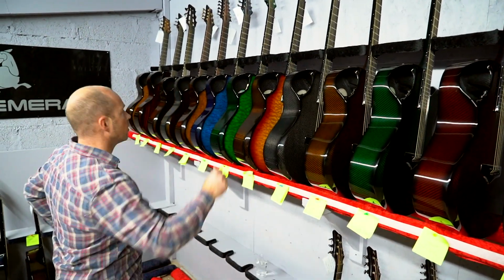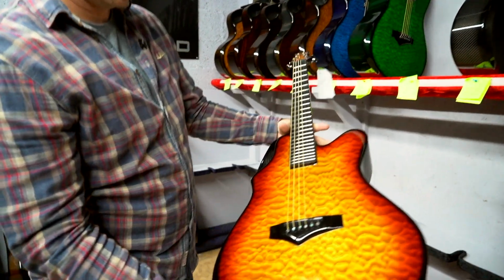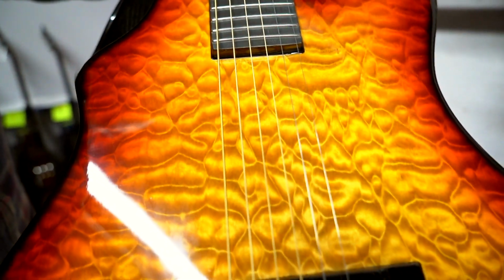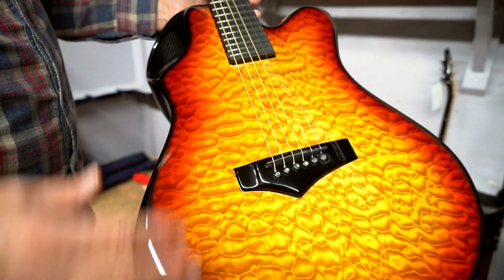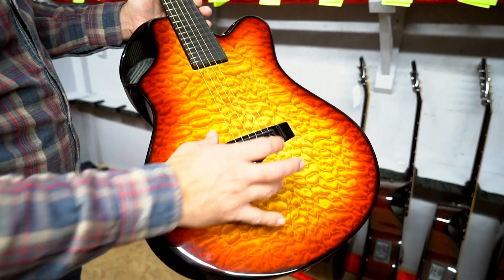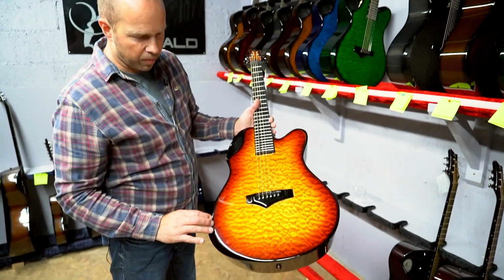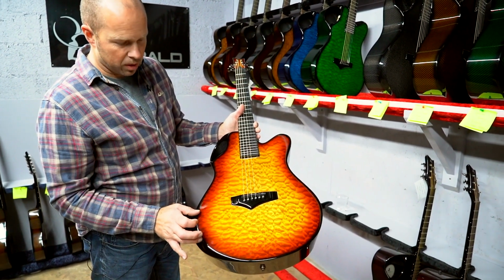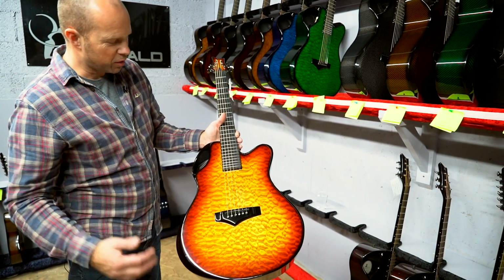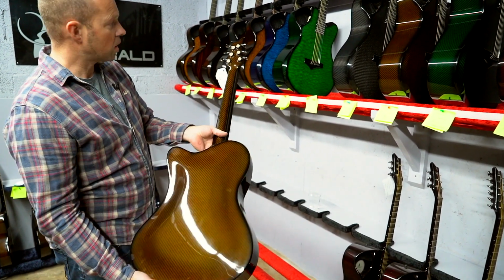Next up, then, we have some quilted maple. This one's Ralph in Germany, and he's gone for the quilted maple in the vintage amber. Robbie really does an amazing job with all the vintage bursts that he does. It's gone from a nice amber color out into sort of reddish, almost like a root beer, browny, reddy. I don't even know how to describe that color towards the edges, but you can see how it transitions. Just gives it a really nice warm kind of color, and it's got the dark amber back and sides.